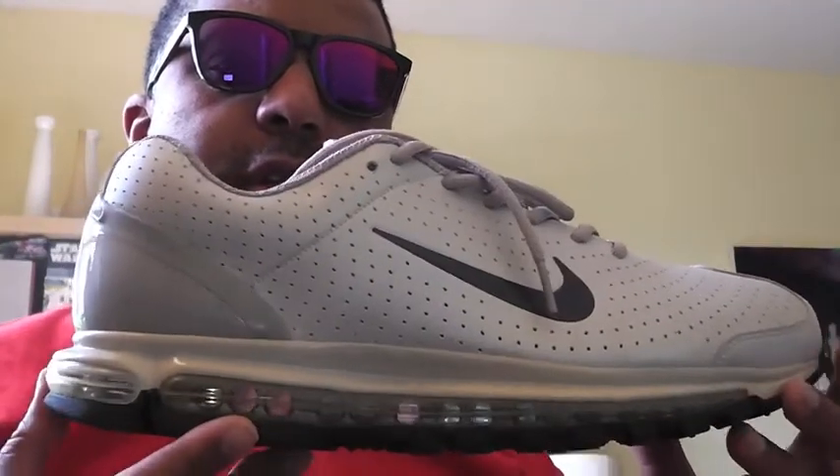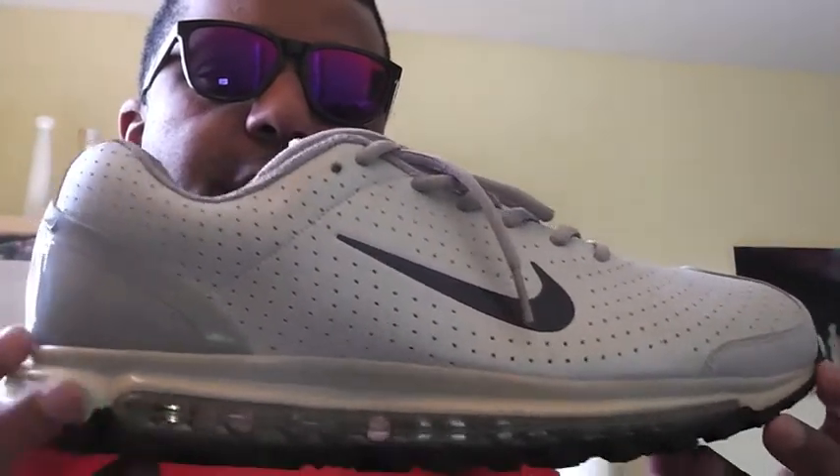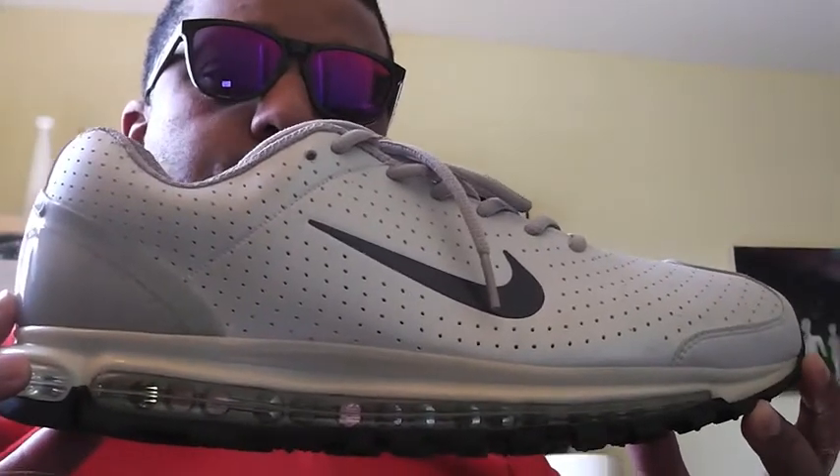Man, I love almost every iteration of the shoe, from the first Air Max in 1987 to the current models that feature that total airbag throughout the foot. I figured what pair would I bring out that would kind of connect the past and the present. Somewhere right in the middle of the history of Air Max is the Air Max 2003.